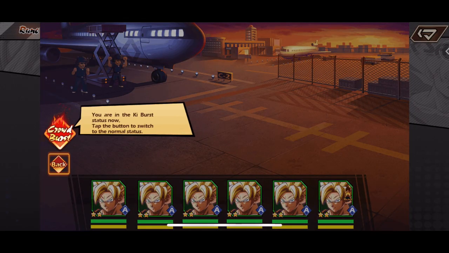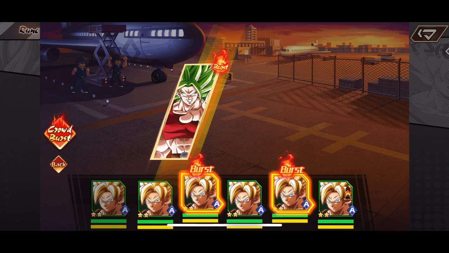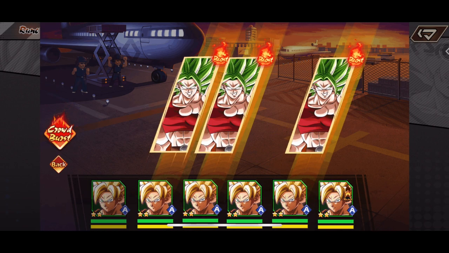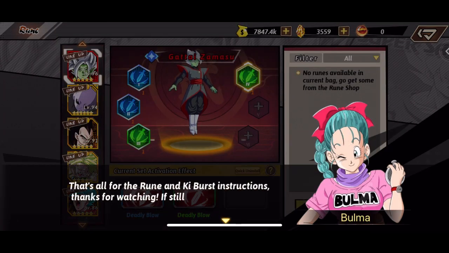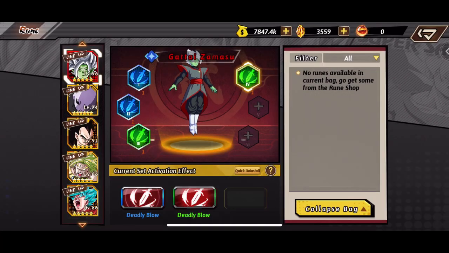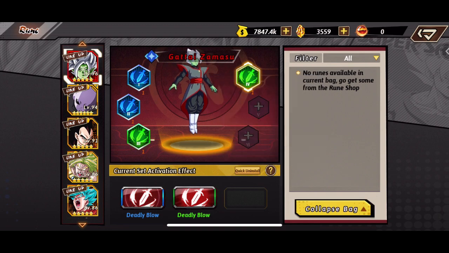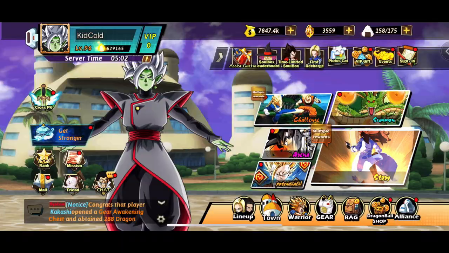Now this is the new thing. This is called the key burst. Right here it's called a crowd burst when multiple characters have it. So instead of swiping up on all the characters, you can literally just click the crowd burst button and everyone's rune abilities will be activated, which is pretty cool. And that happens automatically in arena fights, so it's really helpful. You can even do that in the experience trials and all that. You can have that automatically activated if you click auto.